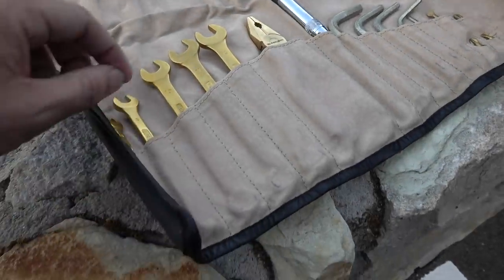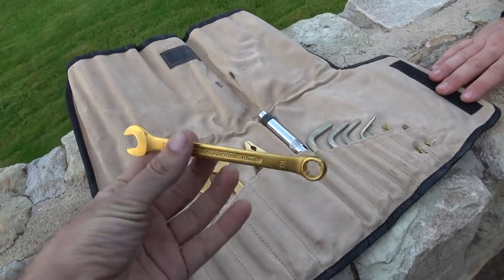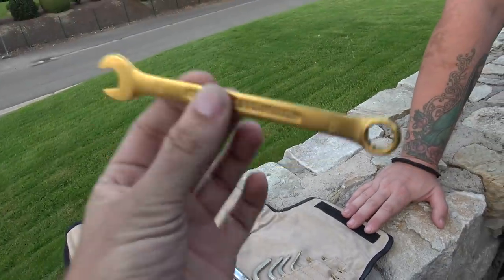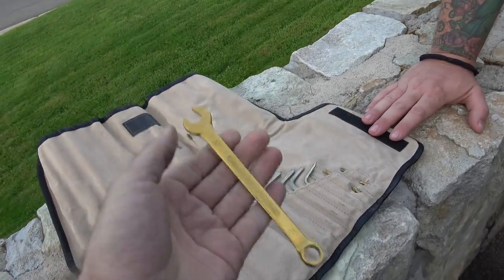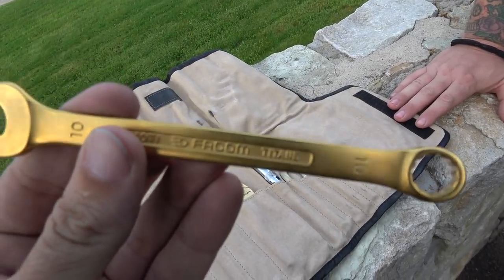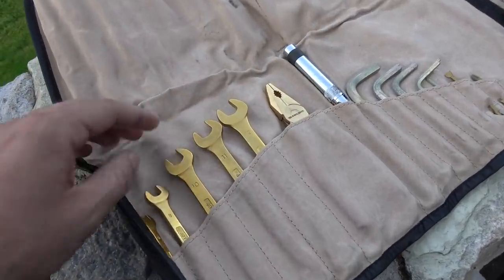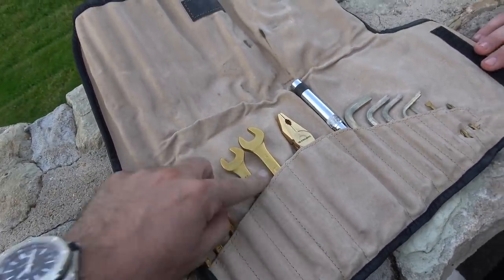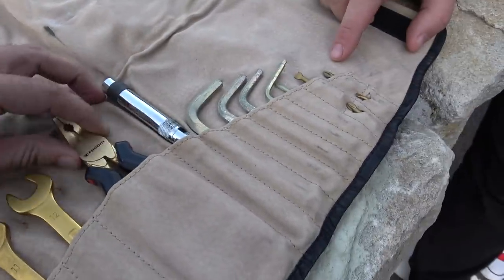In the F1, absolute magic. Look at this. The attention to detail on this car is ridiculous. Annoyingly, I can't convey to you a sense of weight on camera, but that is without doubt the lightest spanner I've ever felt. It's titanium, and despite the engine bay being gold coated, they are not, but they look awesome. They're quite nice. They look super cool. Look at these. How much does that weigh?